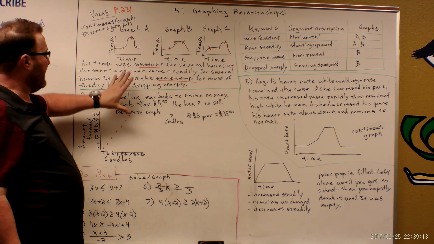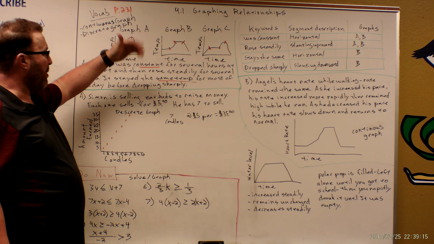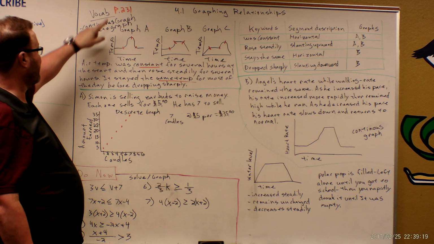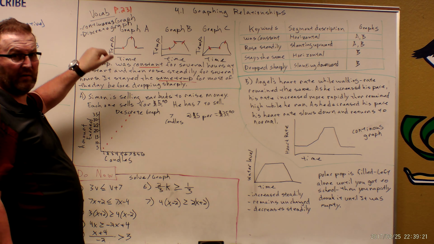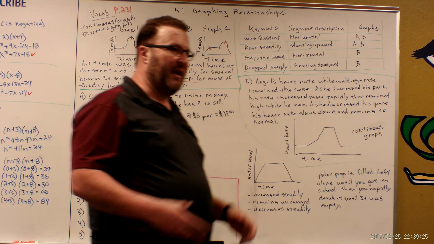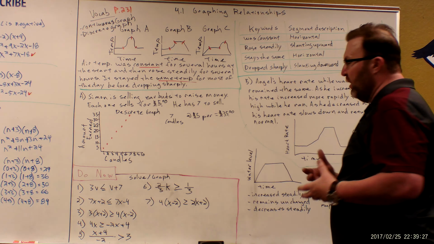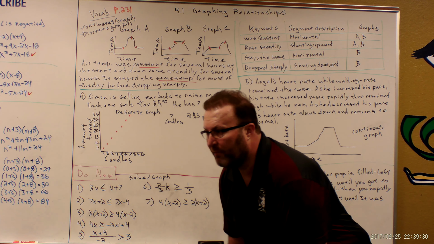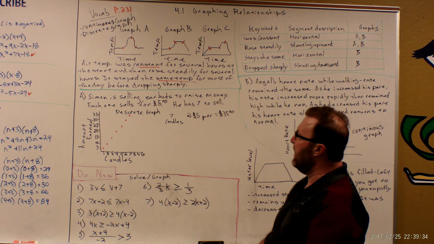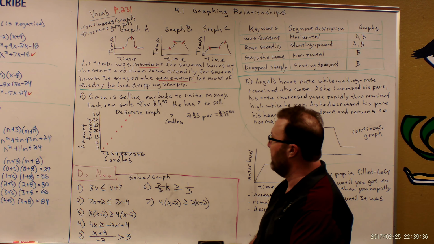This is a continuous line, so this air temperature, it's always moving, so this is what we call a continuous graph. So you've got two vocab words in 231, continuous graph and discrete graph. So this is the discrete graph, which means there are individual things. It's not essentially constant.